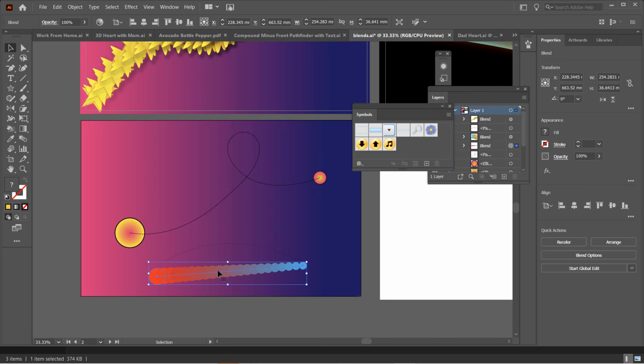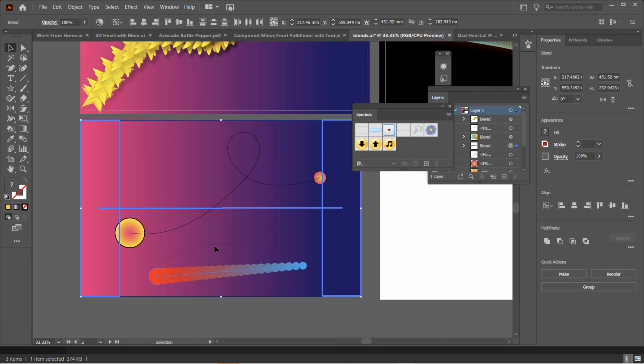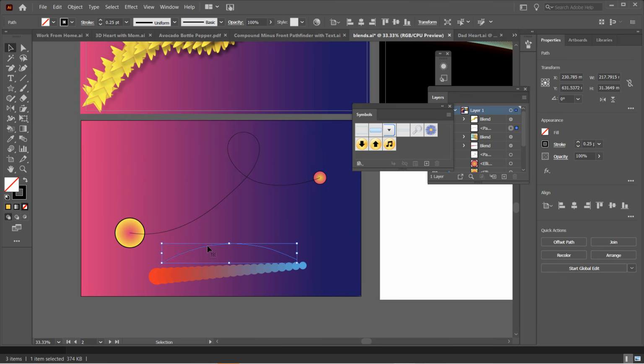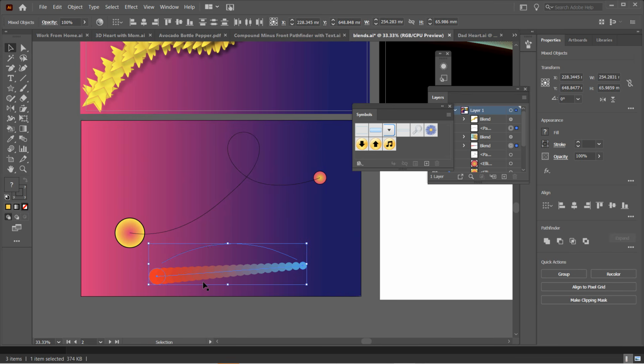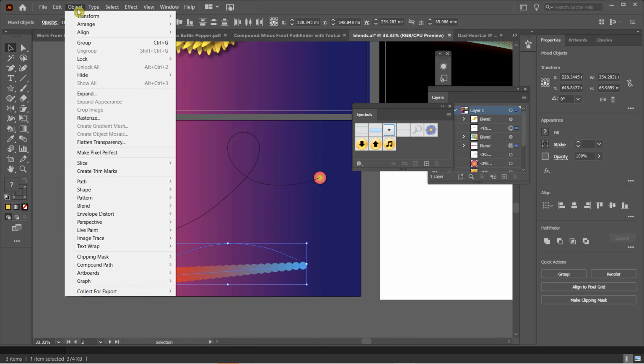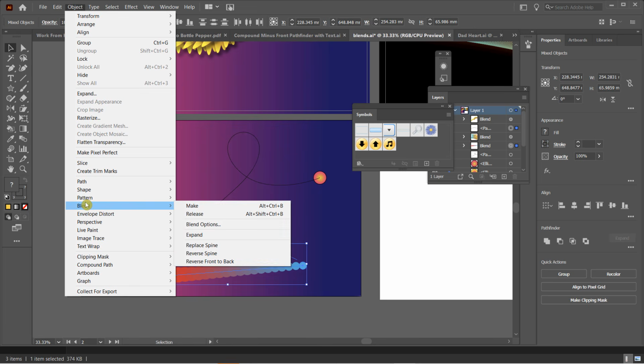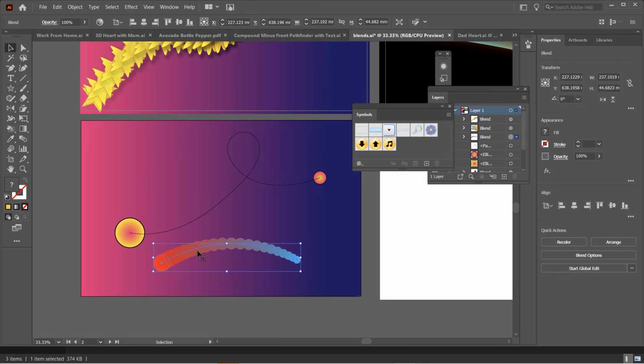All right, so watch what I'm going to do now. I'm just going to select this, and then with my Shift key, select this guy here. Make sure maybe your backgrounds are locked, like I had that tiny little issue there. Just make sure either you zoom in or your backgrounds are locked. Now, watch what I'm going to do here. This is very cool. I'm going to go back up to Object. I'm going to come down here to Blend. And I'm going to say Replace Spine. And then, oh my God, I didn't even know that these guys had spines.